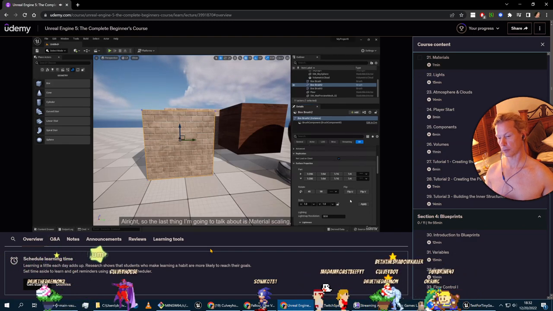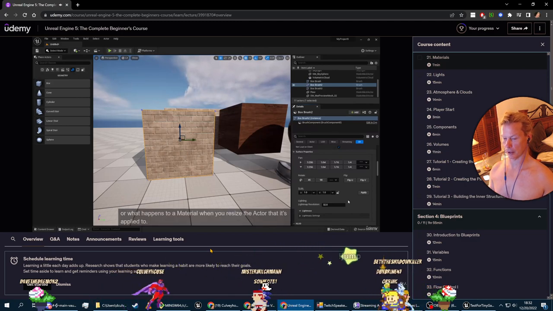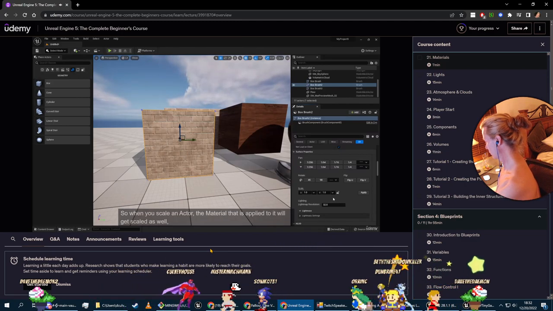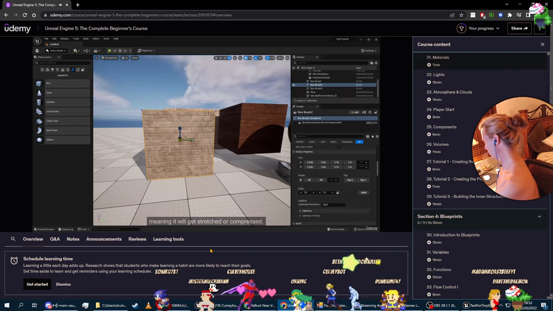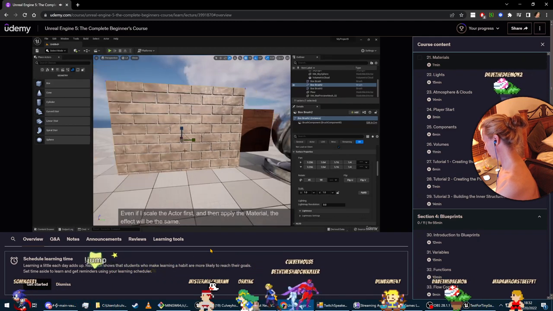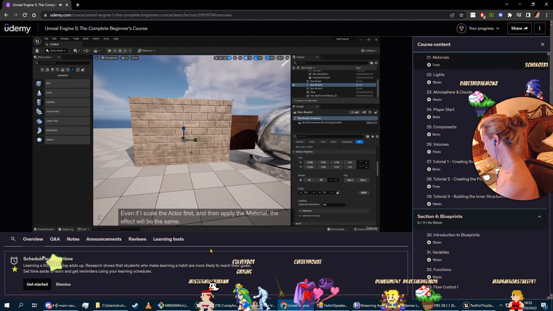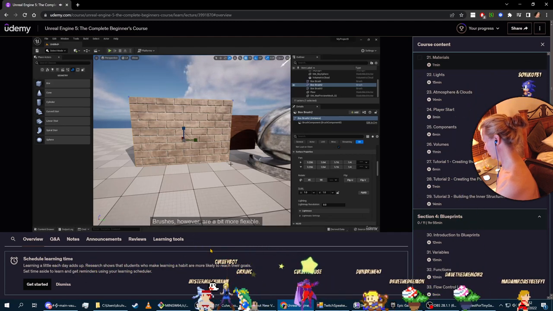Alright, so the last thing I'm going to talk about is material scaling, or what happens to a material when you resize the actor that it's applied to. So when you scale an actor, the material that is applied to it will get scaled as well, meaning it will get stretched or compressed. Even if I scale the actor first and then apply the material, the effect will be the same. With static meshes, there's no way around this. Brushes, however, are a bit more flexible.